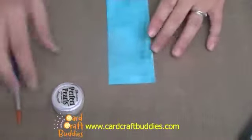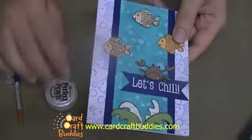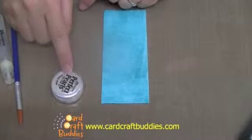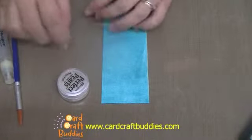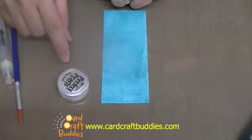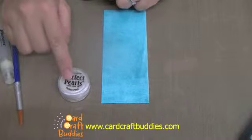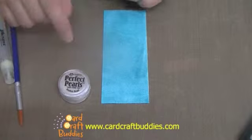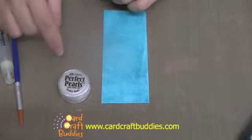So, how do I get these shiny little dots here? The answer comes in this jar of pearlescent pigment powder called Perfect Pearls by Ranger. They come in a variety of colors, but I'm using white here, which so happened also to be called Perfect Pearls, the name of it. You can use this powder dry or wet, but for today I'm going to mix the powder with water.